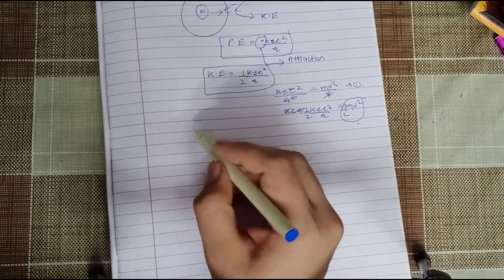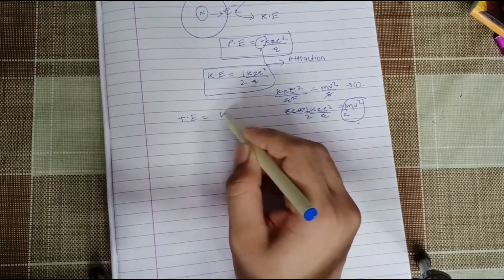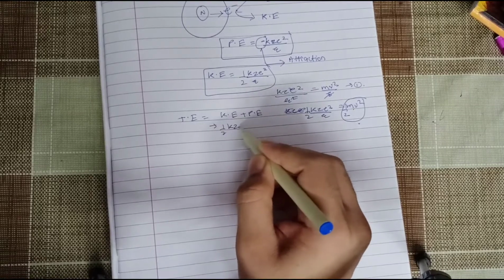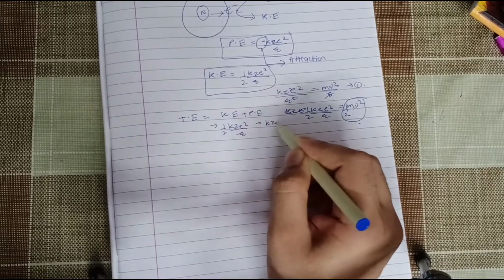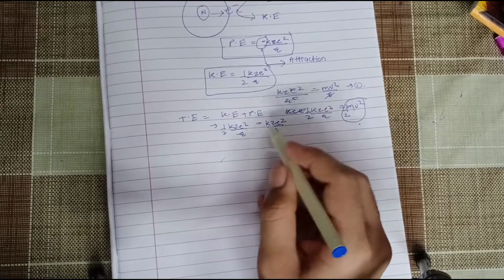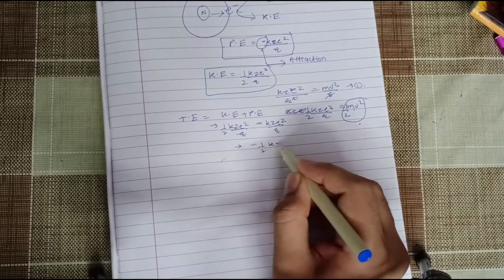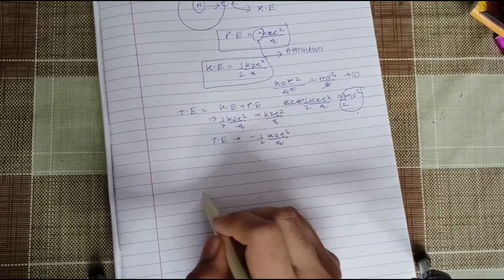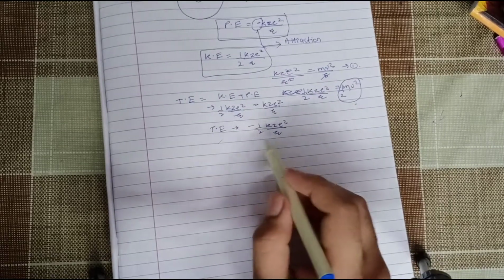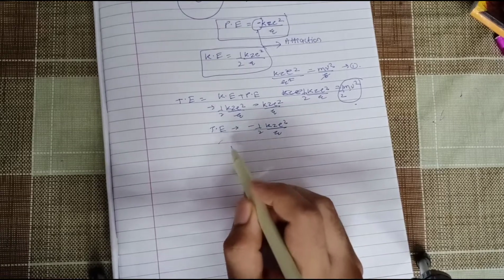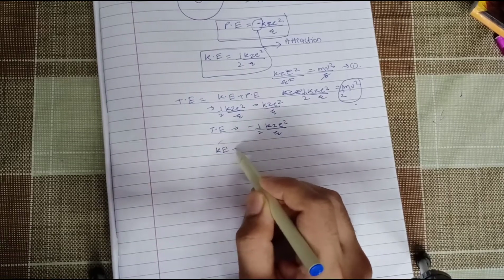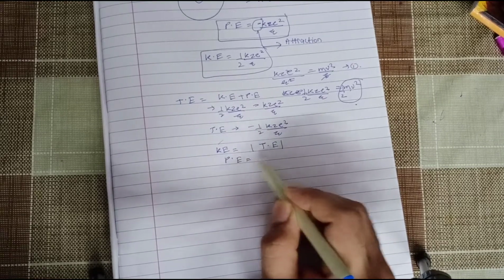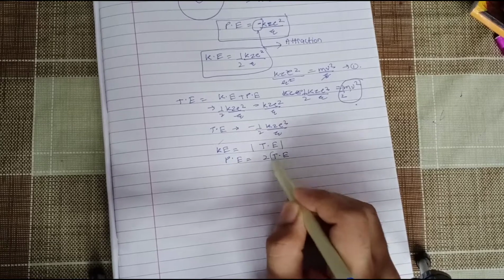So from this, the total energy of the electron will be its kinetic energy plus its potential energy. So 1 by 2 kZe square by r minus kZe square by r. By taking the LCM, we will get minus 1 by 2 kZe square upon r. So this will be the total energy of the electron. Now with this, we conclude two basic statements: the kinetic energy is nothing but the mod of the total energy, and the potential energy is nothing but 2 times the total energy.